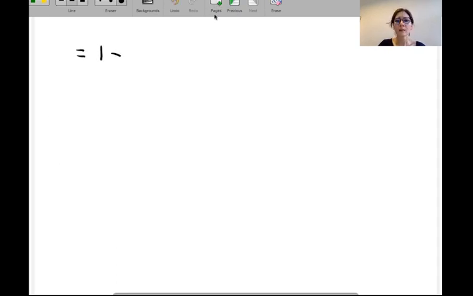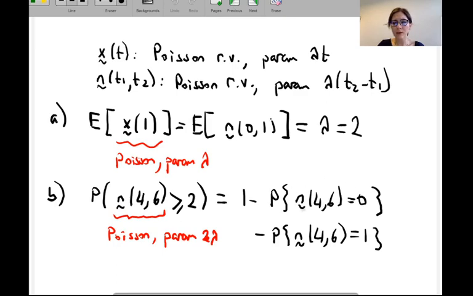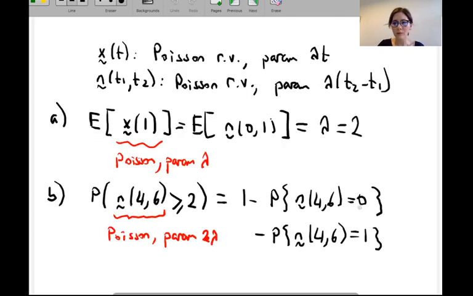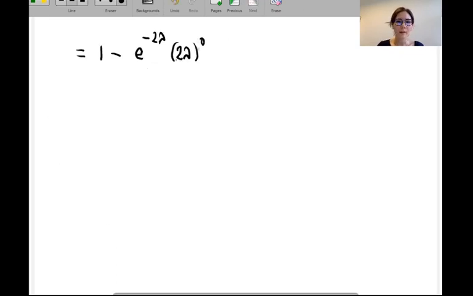So then the next would be to just write down the probability expression. So 1 minus. So what is the probability that this random variable is equal to 0? So Poisson distribution, its mu parameter is 2 lambda. So remember the density expression. It was e to the minus mu, times mu to the power k, divided by k factorial. So mu is 2 lambda to the power k. I'm evaluating this at k equals 0. So to the power 0 divided by 0 factorial. So similarly, the probability for 1, I write my exponential minus mu term, mu to the power 1 divided by 1 factorial. So we get this as 1 minus e to the minus 2 lambda.